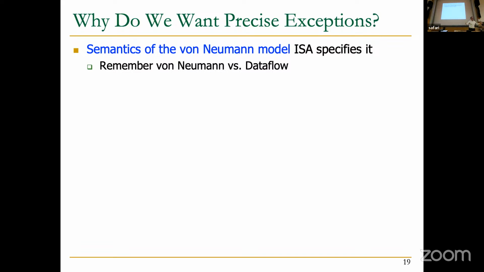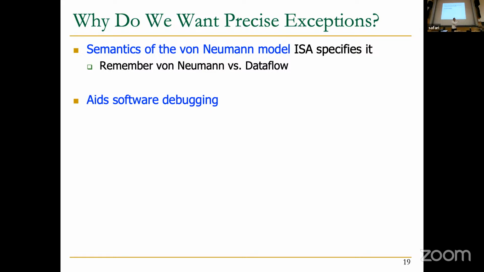This is exactly the reason sequential semantics has been very successful, whereas data flow at the ISA level, visible to the programmer, has not been successful. Because when you get an exception, it's very difficult to handle it in a data flow machine. It's very difficult for the programmer to delineate a state, whereas with precise von Neumann it's very easy. That's the reason for the next few bullets also. Basically, this aids software debugging.